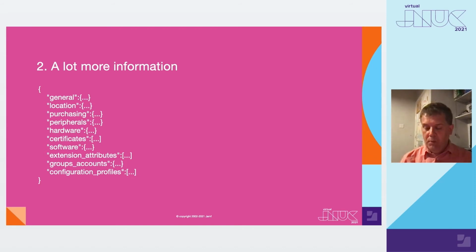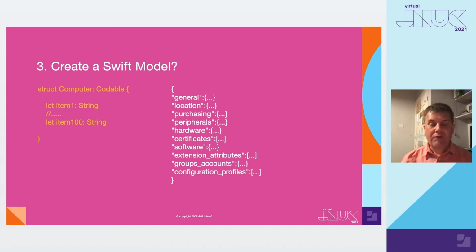Now, one approach, which is a pretty bad approach, is we could create a structure that covers every attribute in that JSON. If we've got 100 attributes, we could create one monolithic structure that has every attribute built into it, which will be painful to build and also slightly unreliable. If that JSON ever changes, so Jamf comes along and adds a new attribute or removes one, it's going to break because we won't have that one-to-one mapping. So creating these large monolithic structures is time consuming and prone to error.